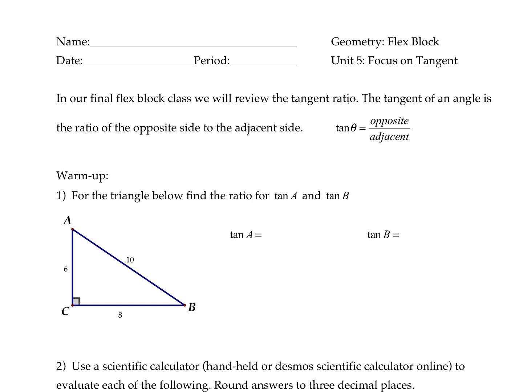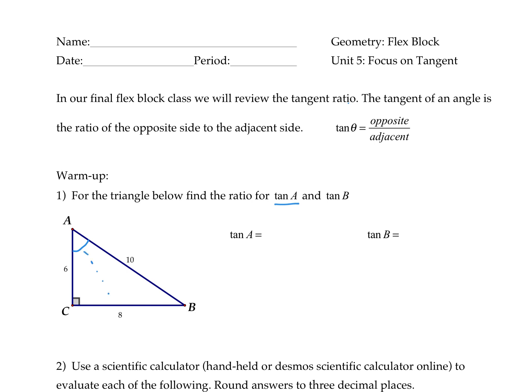As always, the first thing that you should do when you come across a triangle or you're asked to use tangent to solve for something or to find the tangent ratio, you should mark off your angle. So first we're going to find the tangent of angle A. So I put an arc on angle A.